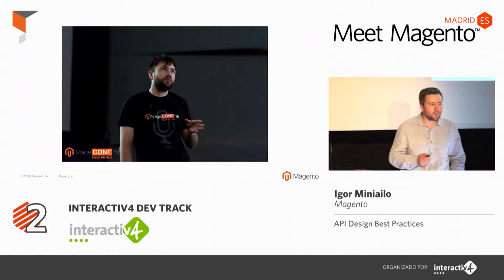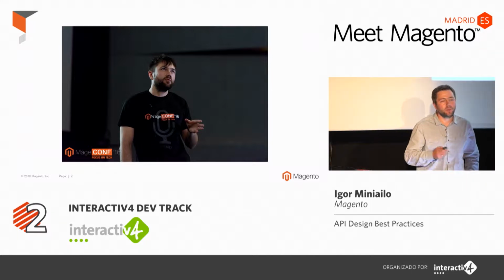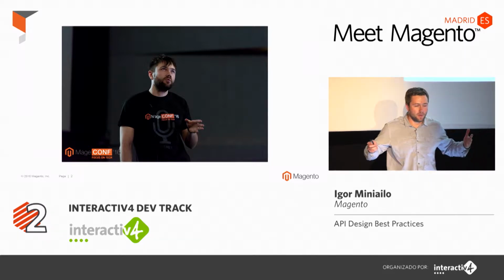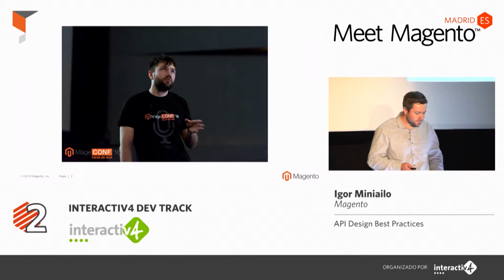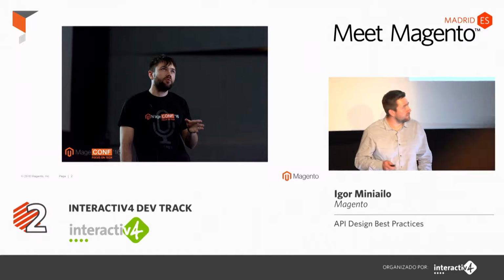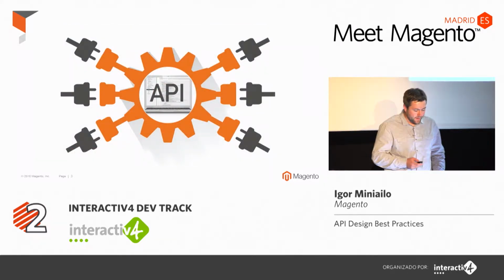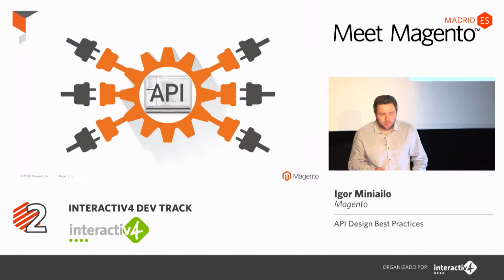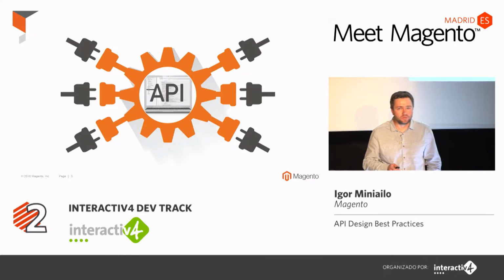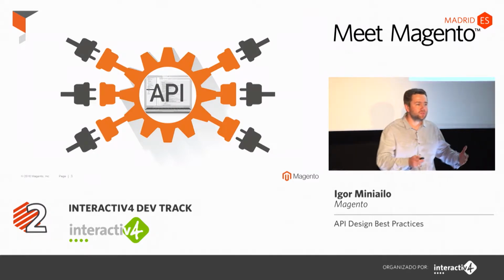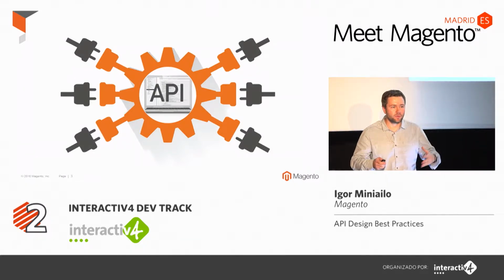So today we will talk about API development, what we recommend, how we recommend to design your own APIs, and how we recommend to use the Magento APIs which are already delivered with Magento. Because from our perspective, the API is one of the most crucial parts of the architecture development. When we're talking about the API, we should consider it as a set of building blocks which we use for building applications, and especially integration applications.